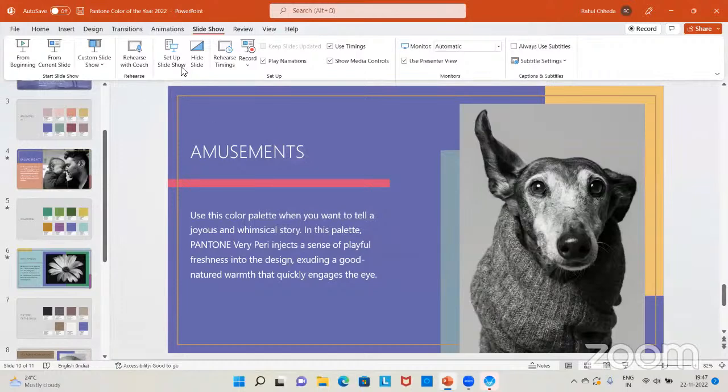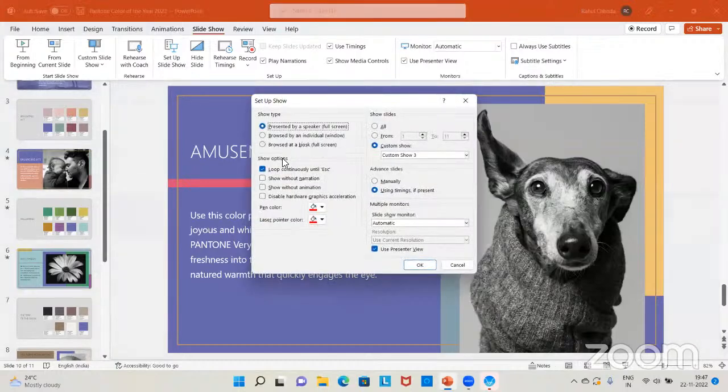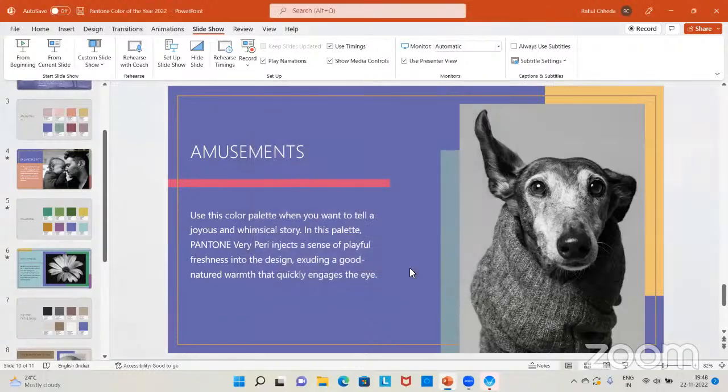And then we go to slide setup. And the loop which we have kept, we'll just change this to the new slideshow. I think that new which has come is 1. Custom show 1 and click OK.